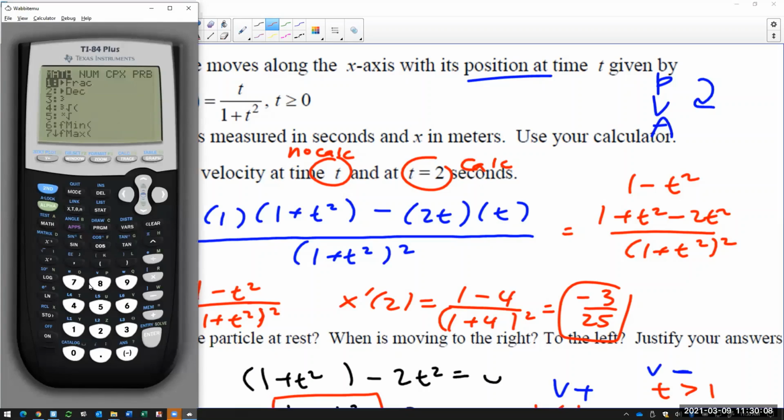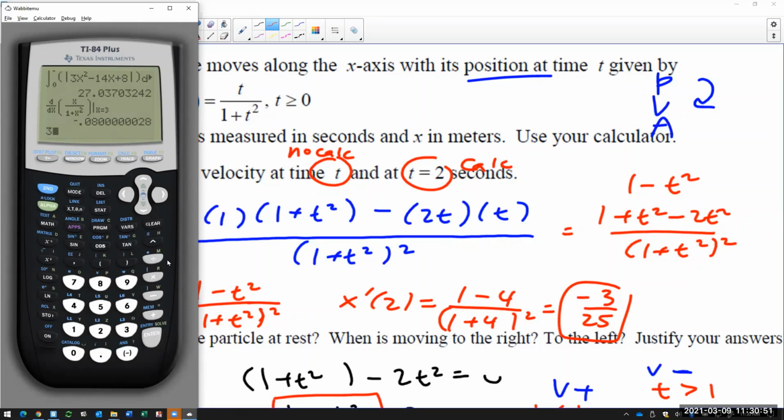If I go to math 8, isn't that derivative on my calculator? I put in x, and I take the derivative of t over 1 plus t squared. Guys, look at this, what I learned: Alpha y equals. That's the best thing I learned this year. So this is t over 1 plus t squared, so that's really x over 1 plus x squared. Then I want to take the derivative of this, but I want to plug in 3. If I plug in x, your calculator is just going to get stuck. But if I plug in the number, it'll give me negative 3 over 25.